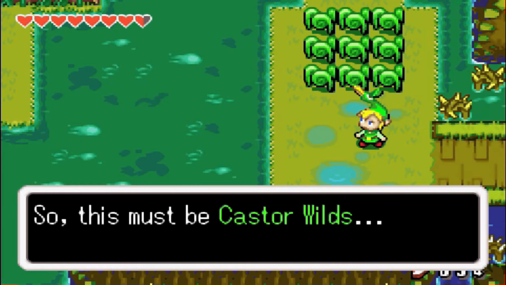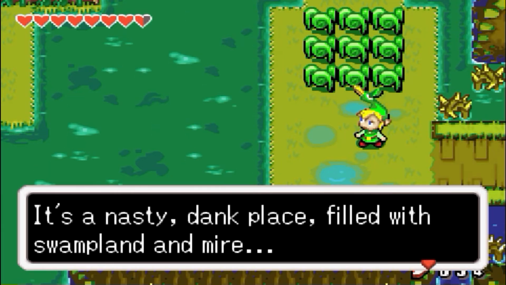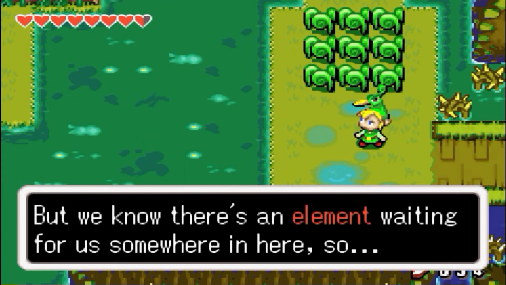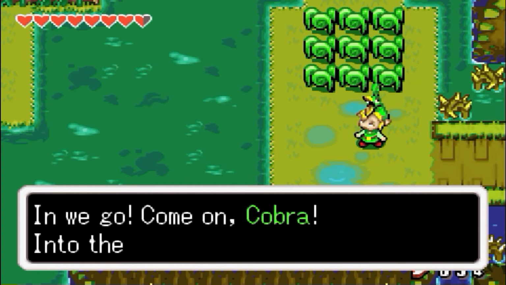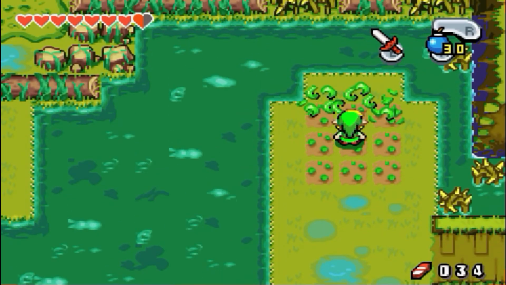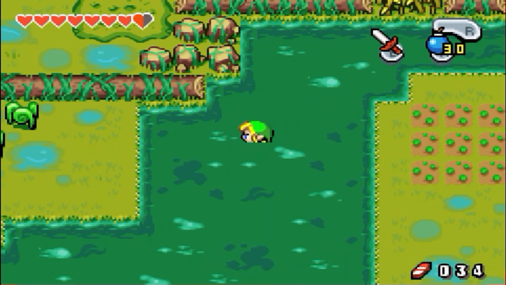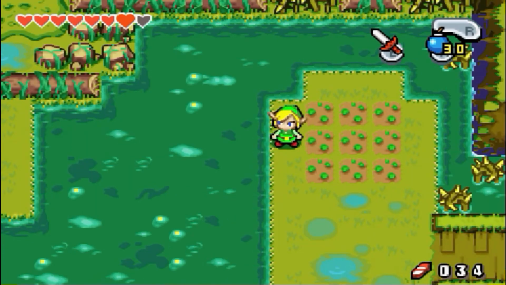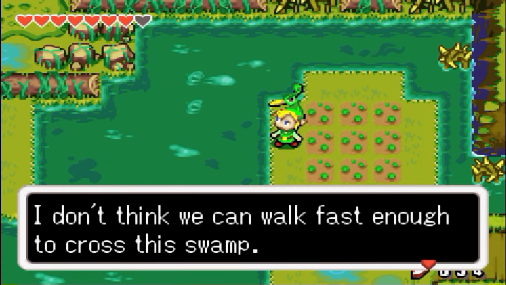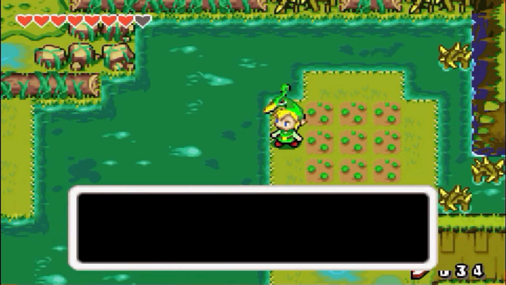So, this must be Castor Wilds. It's a nasty dank place filled with swampland and mire. But we know there's an element waiting for us somewhere in here. So, in we go. Come on, Cobra, into the muck with us. Ugh. Are you for real? So technically, this can't go through here. But it's too long for us. I don't think we can walk fast enough to cross this swamp. We're going to have to find some way to get across safely.